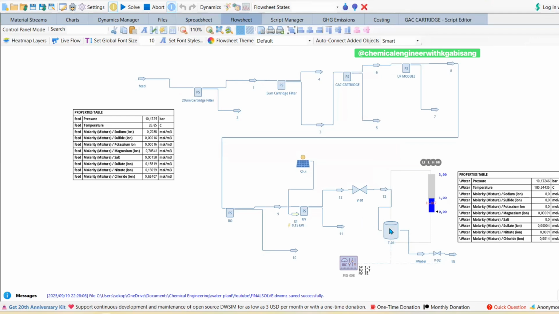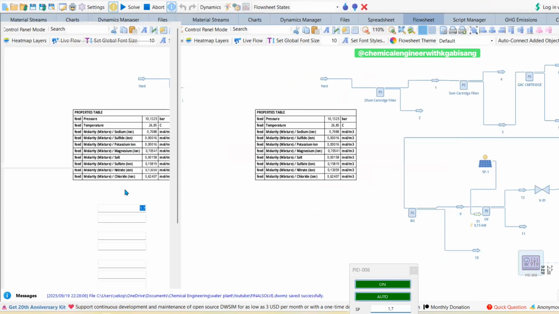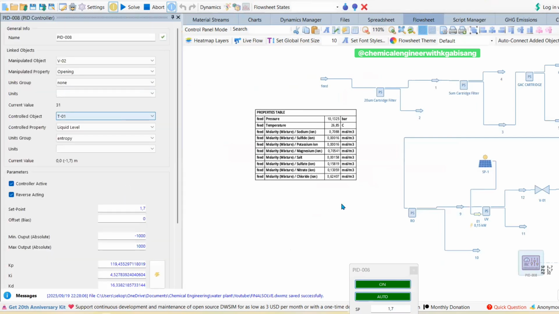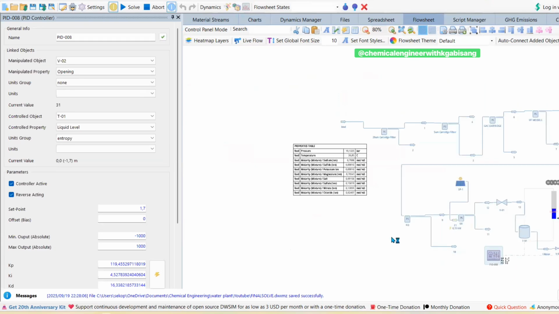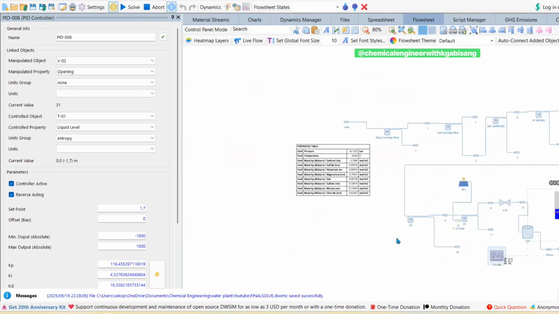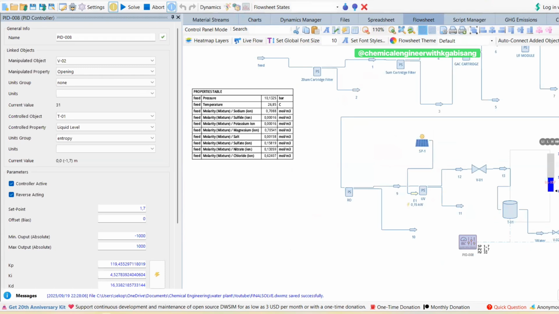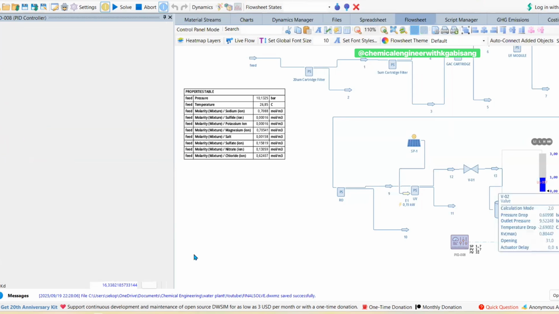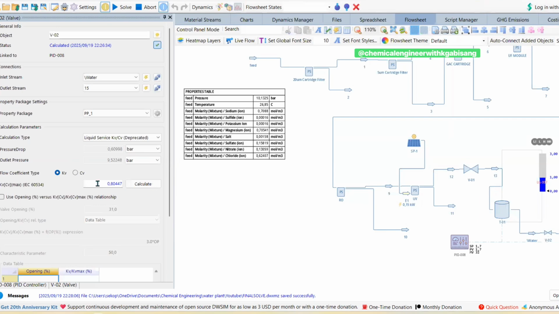And then we have our tank that is powered and controlled by PNID. Let's open our PNID control system. So pretty much in our PNID, we have the manipulated variable being the valve VO2, which is this particular valve here. We do manipulate it as much as we want to retain our water in here. Currently, the residence time is 71 seconds. But yeah, this valve is what is currently being manipulated. And let us see, what is its opening value? I'm curious. It's set at the opening value, well, 31%.